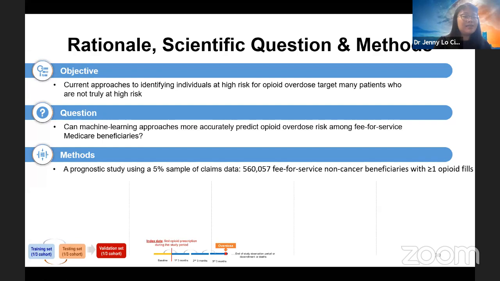This is a prognostic study, as I introduced earlier, using a retrospective cohort study design with a 5% national sample from the Medicare population in the U.S. We have over 560,000 fee-for-service non-cancer beneficiaries with at least one opioid prescription.